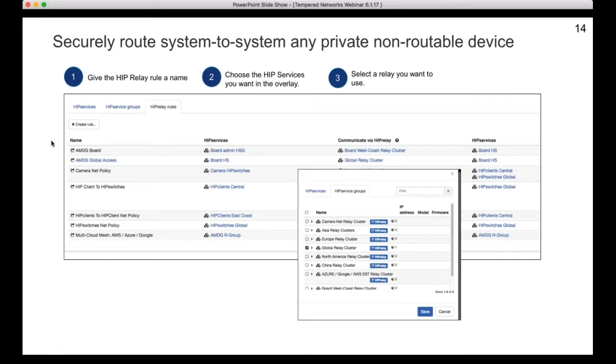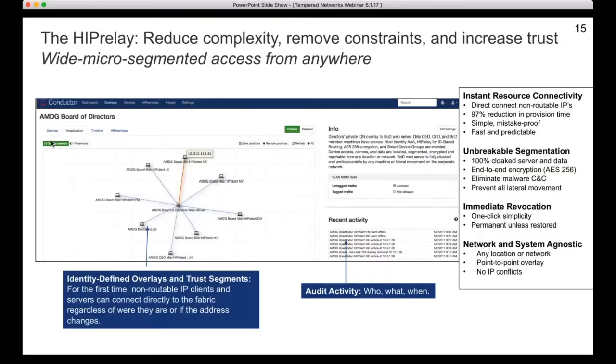And remember, all of it is based on a unique cryptographic identity that is not spoofable. So I've got not only the protections, the only things that can talk to the board of directors server are those machines that I have authorized. This is an example of our visual trust map that shows you the trust relationships of, in this case, a hub and spoke of the clients to the board of directors server.